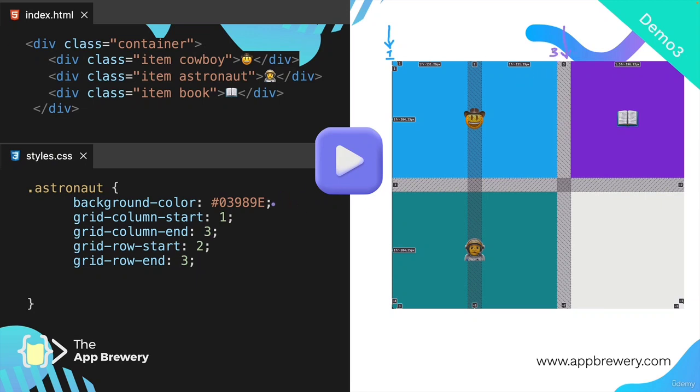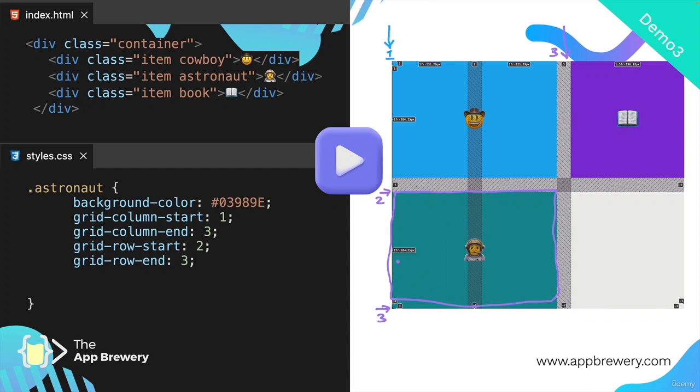And then we could use the grid row to say that it should start at row number 2, and it should end at row number 3. So now we've basically given it the exact coordinates for how to position this grid item, and it will go in there even if we don't change the order.